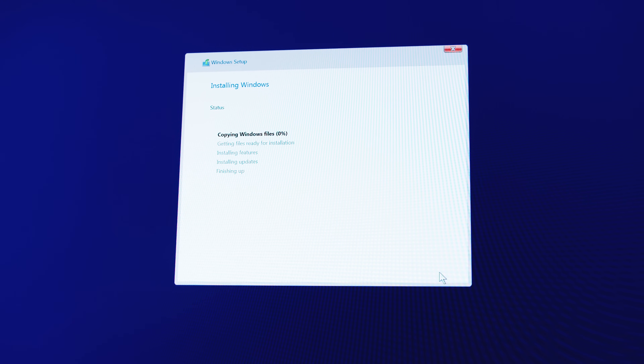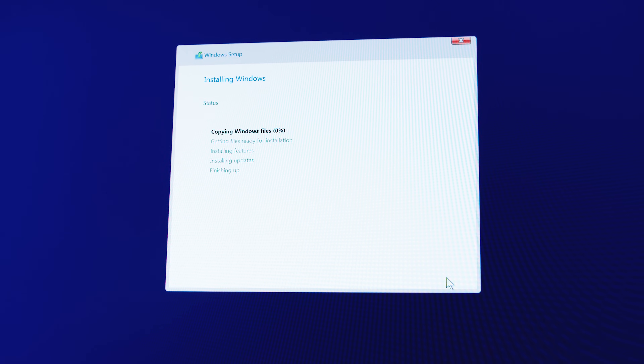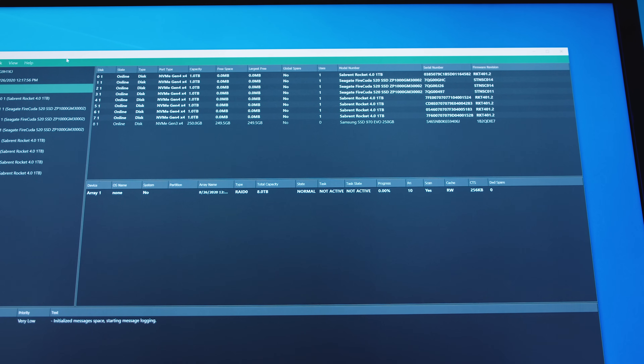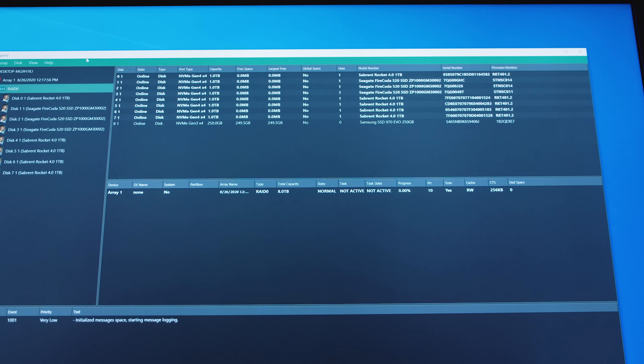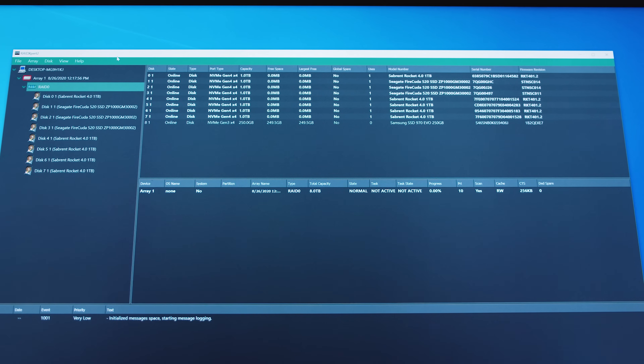So what I had to do next was install Windows and do all that setup. This is where we ran into one of the issues. This isn't really a practical setup — there is no use case on earth where you'd actually want to do this. What we had to do to get it working was format the drive and wait, because when we tried to install Windows directly to the RAID volume it would just hang on 0%. I thought it was crashing, but I hit format on the volume post-install, went and ate some lunch, came back, and the volume was formatted. So without further ado, let's see how much faster this is than the original 4-drive 4TB setup.